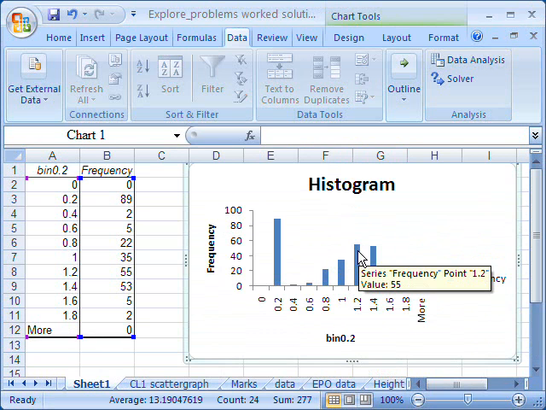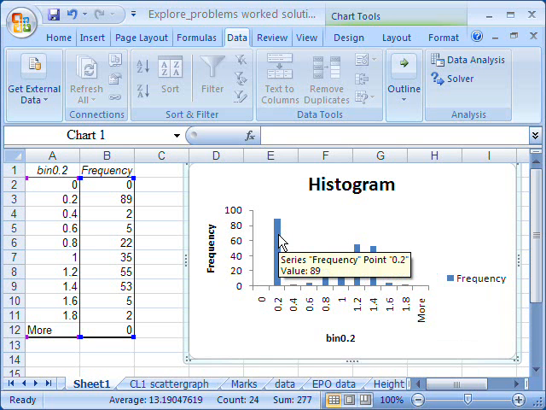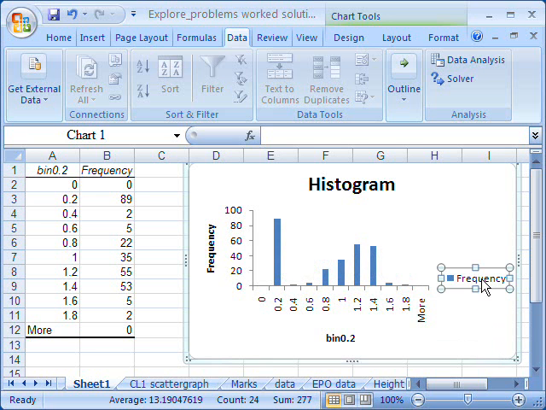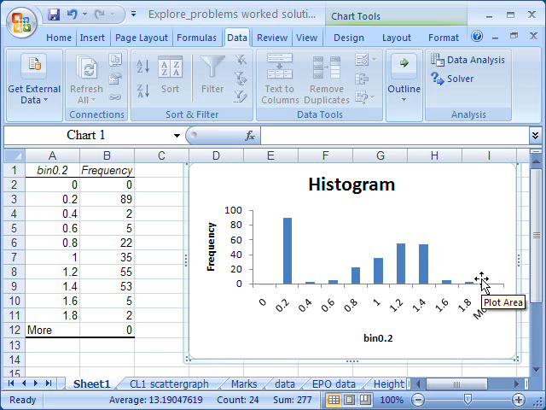A high value peak for those individuals who are diagnosed with fasciolosis, and a low value peak for those who weren't diagnosed with fasciolosis. I should tidy this histogram up. I'll get rid of the frequency by hitting delete. I don't need this more here.